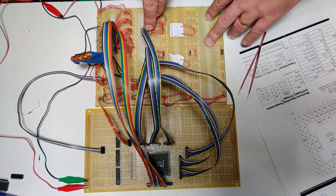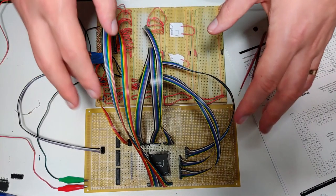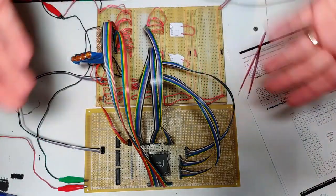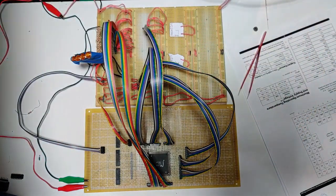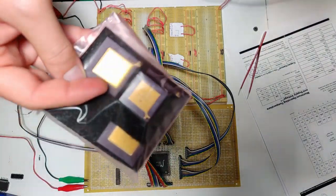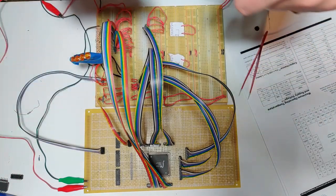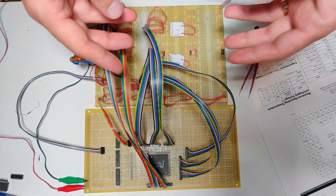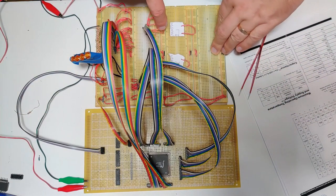You've got this busy line here, which is tied to an LED. And that just indicates to the CPU whether the memory is still working or not. The busy light goes off when the chip is busy doing stuff so that the CPU can know to wait, which I think will work well with the 68K chips that I am using here because I believe they have an asynchronous data bus. Then you have LB and UB, which are lower byte and upper byte. That just indicates for a read or a write whether we want the upper byte or the lower byte. I'm just doing them both at the same time all the time, so those are tied low.